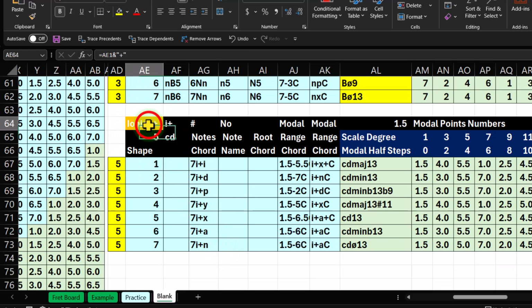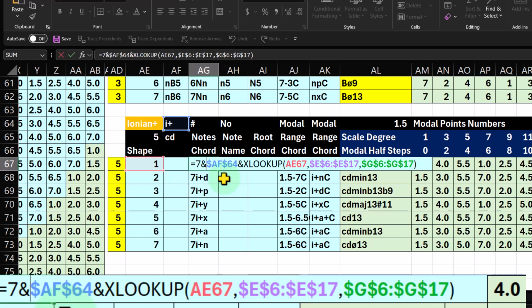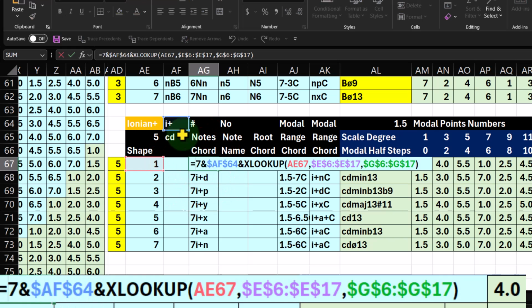So we did it for the Ionian Plus or the Ionian Ocean. Now we're going to continue on and do the majors first and then the minors. And see, this should be easier to do going down now. Let's just double check and make it as easy as possible to copy this down. So if I copy this whole thing down, will this work? This is picking up this up here. Let's see, and that's going to be AF64, AF64. Now I'm going to unformat this for the absolutes.